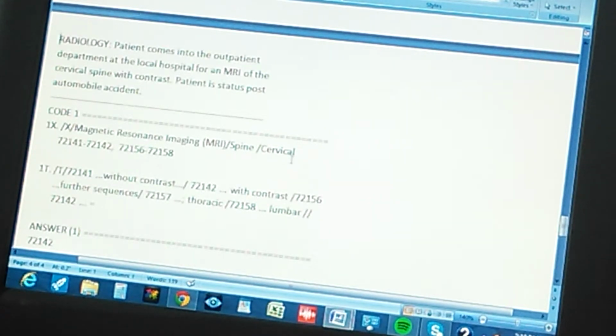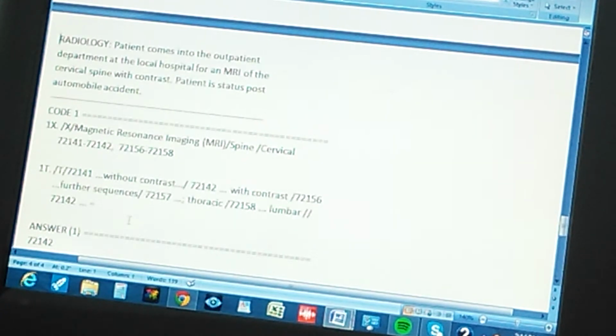Then you go to cervical, because that's the description of the problem, and they're going to give you a range of codes. What are those codes? 72141 through 72142, and 72156 through 72158. Those are the codes that you have to choose from.